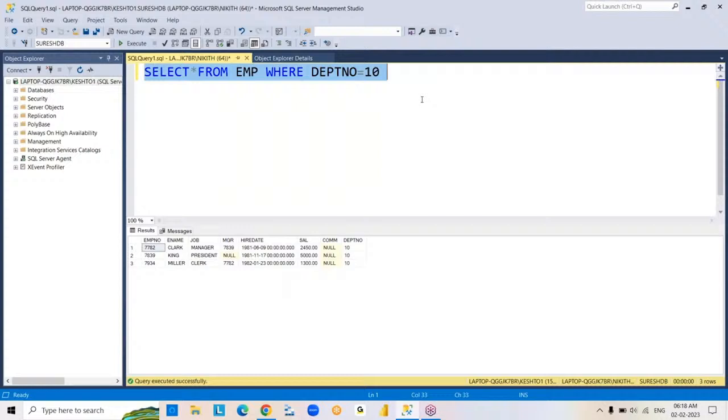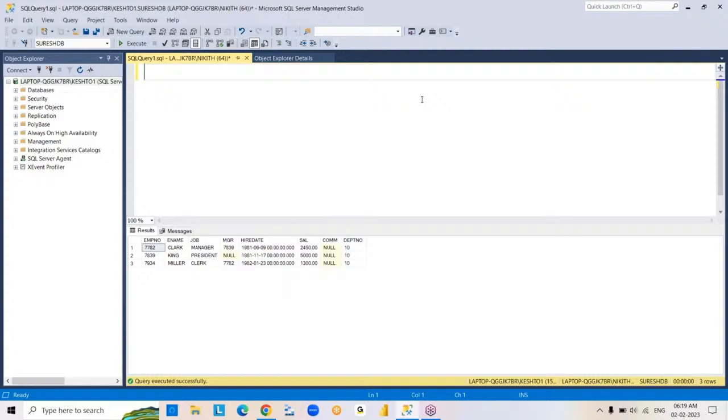So next model, I don't want to retrieve data from all columns of the table. See, if I want to retrieve data from all columns of the table, then I have to use the star operator.